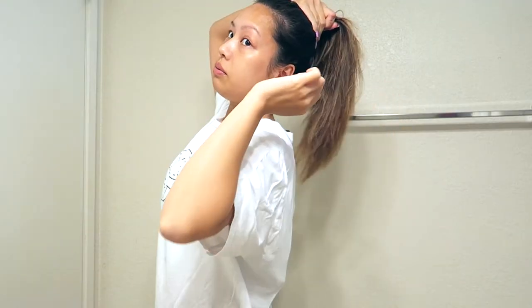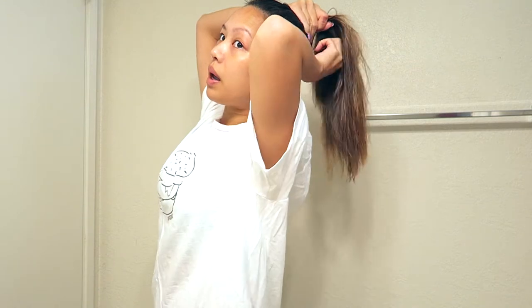Not bad, not bad. Okay, now I'm gonna wet my hair and do the other side. Before I take it higher up, I'm just gonna work little by little. I still have quite a bit of length to spare. I think I can spare a few more inches for sure. That's still pretty long. So we're just gonna keep wetting the hair, working our way up, and check back with you guys in a little bit.